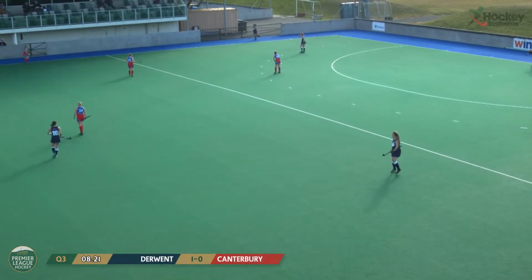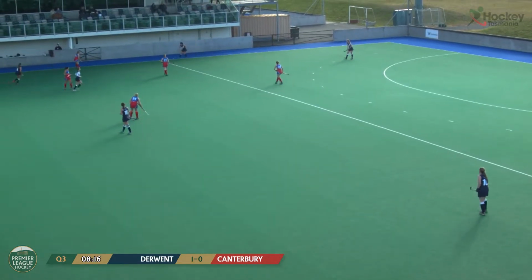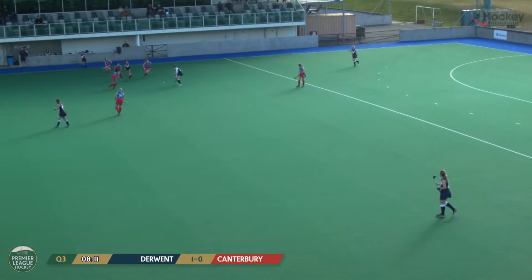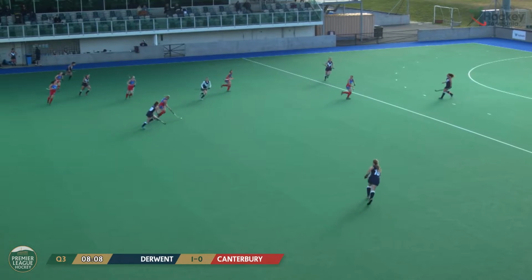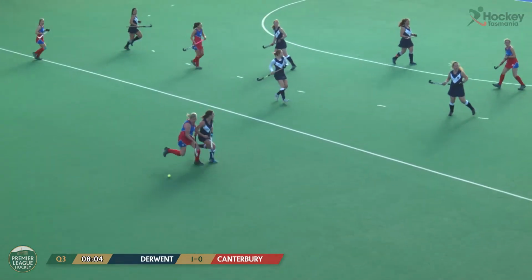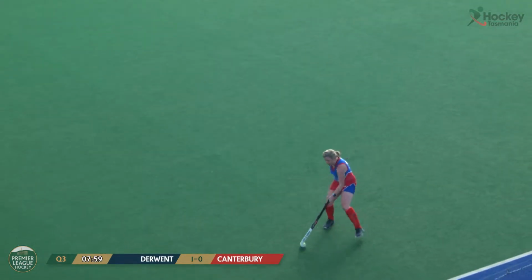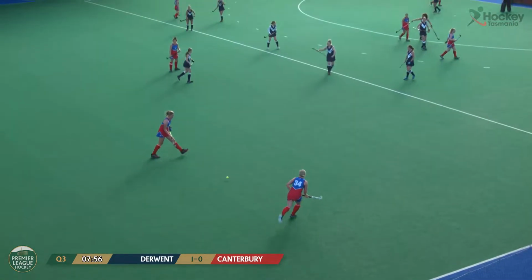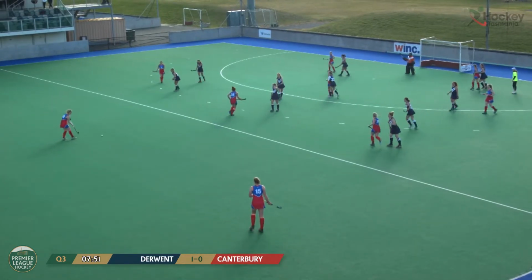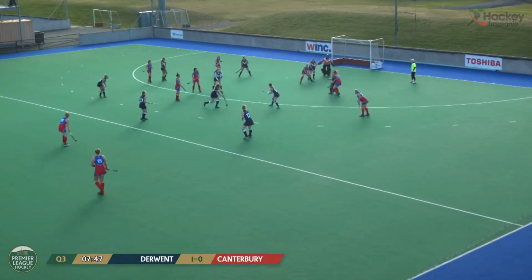Yeah, Sophie Rockefeller leaving the country, going to New York, I believe, and she'll be a big loss for the competition. I've really enjoyed seeing her develop over the last few years and then break into the Tassie Tigers squad back in 2019, score her first goal at national level as well. And converted. Yes, yep. Got the double, so good luck to her on her travels and her trip into the States. I'm sure she will end up being a star over in that competition as she is in this one.